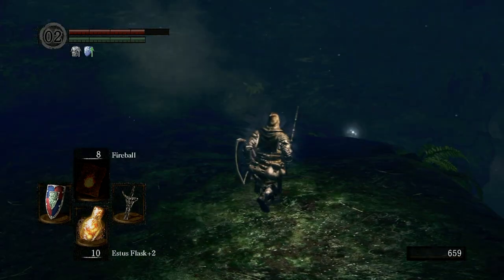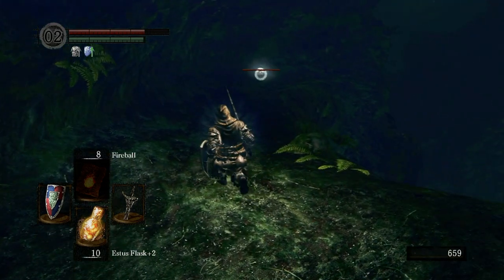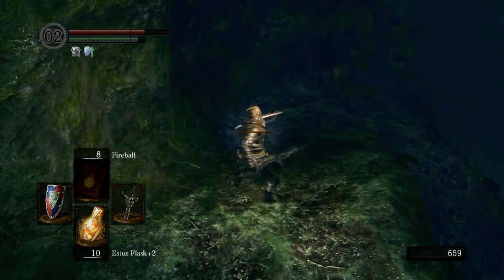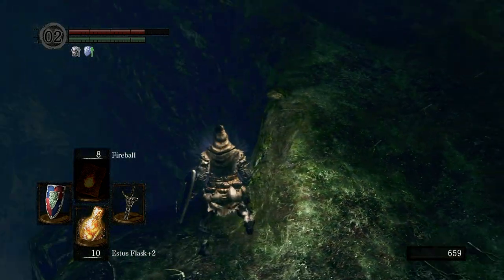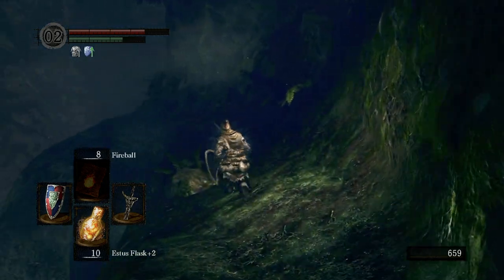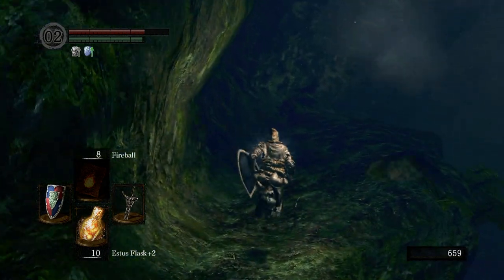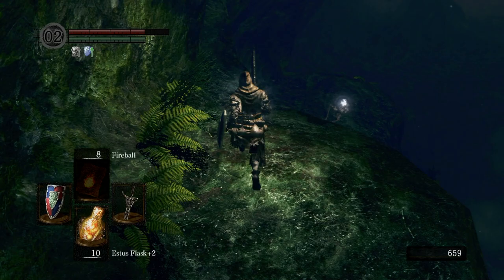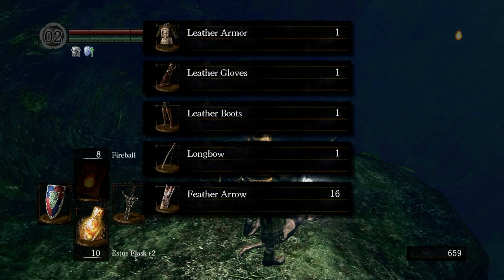Alright, so we should be near another bonfire. Okay, so that right there, that lizard, we're gonna want to kill that guy. Run up to him as fast as possible and, damn, I didn't get it. Okay, so basically, we're gonna have another chance to kill it in just a little bit, but those lizards are called twinkling titanite lizards. And basically, if you kill them, you get a twinkling titanite.